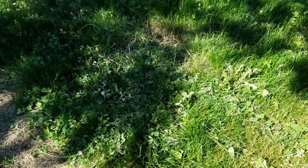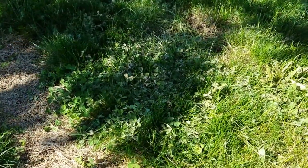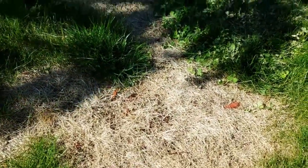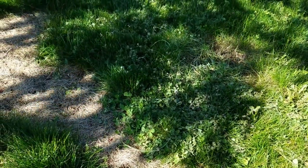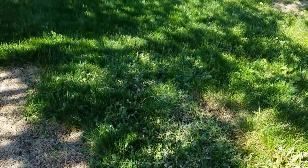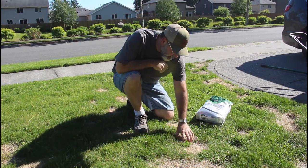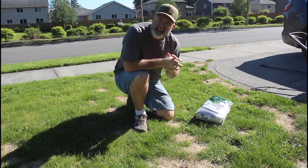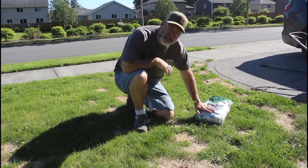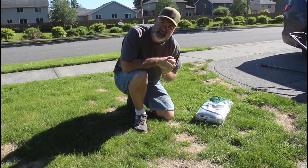It's actually a couple of days later — we ended up having some rain, but as you can see that selective is already starting to have an effect on this clover. Today we're going to lay some weed and feed down and probably give a second dose of that selective, only because it was pretty windy the day I was doing it and I want to make sure we get a good coating. I'm going to attack these spots that the homeowner killed off using a non-selective first — I'll grab a rake and pull up as much dead material as I can to get down to the soil, lay down some seed, throw a little soil over it, hit it with fertilizer later, and then water it for the next 10 to 14 days.